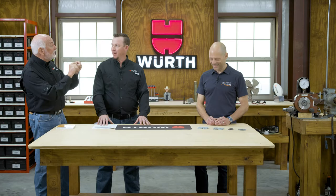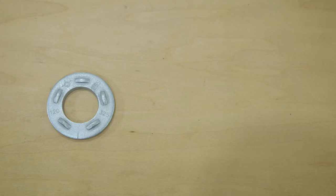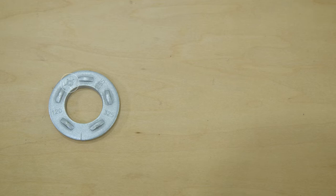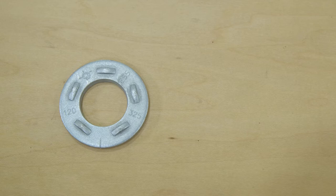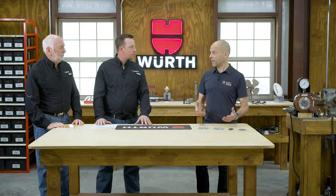You also have very specific markings — and I almost said washers, but these are load cells. The DTIs are marked with a company logo, and they're stamped with 120 and 325, and 150 and 490, to tell what grade of fastener they go with. They're also stamped with a lot number for traceability. Those markings are spaced around the DTI so we know where to insert the feeler gauge. The DTI is marked, so on the job site there are really no mix-ups.